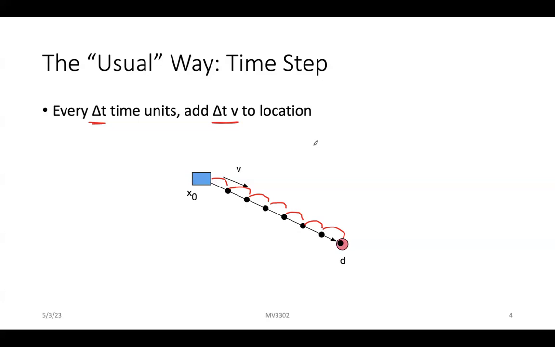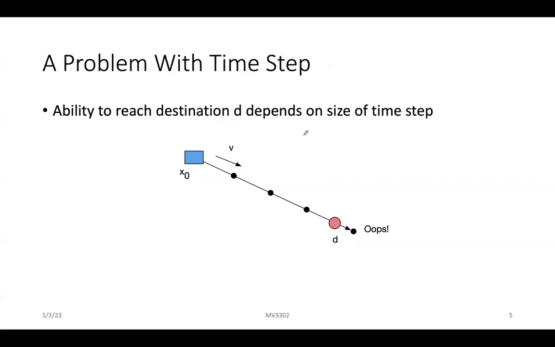Well, the issue is that for a given model, this time step is set by the system. It's set by the simulation that you're using. And here's what can go wrong: if the size of the time step relative to where you're trying to go is slightly different, performing exactly the same thing, we go here, another step, and then when we take the last step, we've overshot our mark.